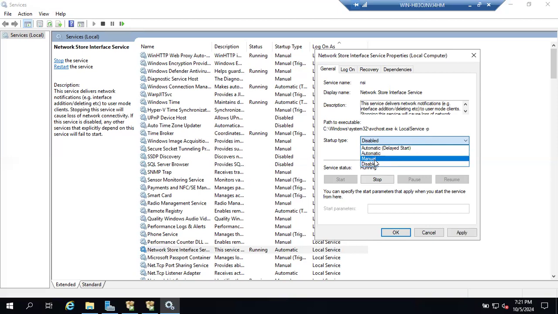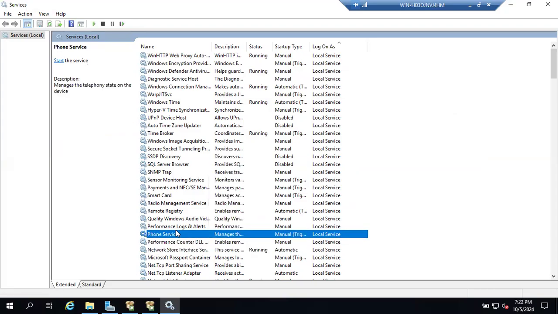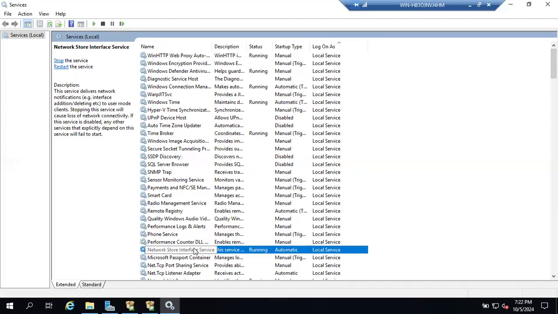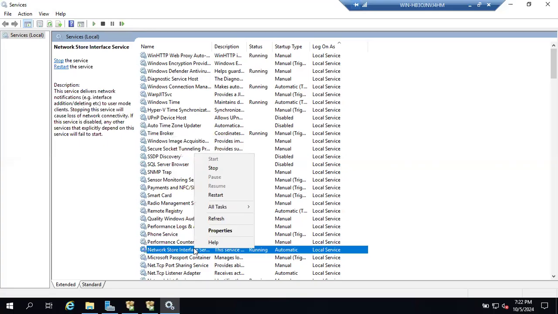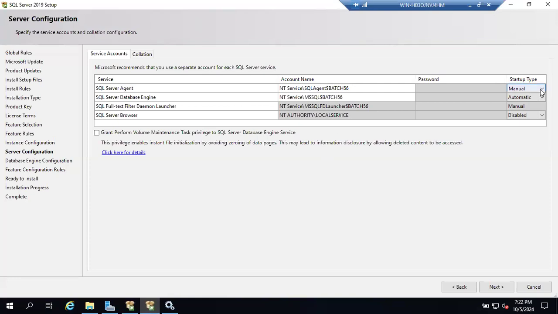Manual means you have to start the service manually: right click and the start option will be there. If it is stopped, you can start it. See, start is highlighted. But we cannot manually start it every time. We'll reboot multiple times in the organization based on the activities we are doing, so if you set it as manual, you have to manually start the services. The best practice is automatic: when you reboot the Windows machine, the services are started automatically, guys.